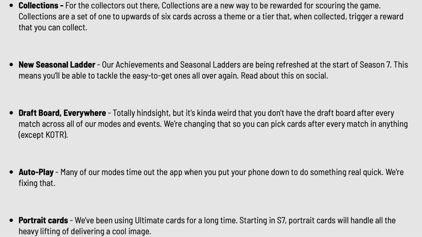This means you'll be able to tackle the easy-to-get ones all over again. Read about this on social media. Draft boards are going everywhere, so it's kind of weird that you don't have a draft board after every match across all of the modes and events. We're changing that in Season 7, so you can pick cards after every match in anything except King of the Ring. Big change there, guys.